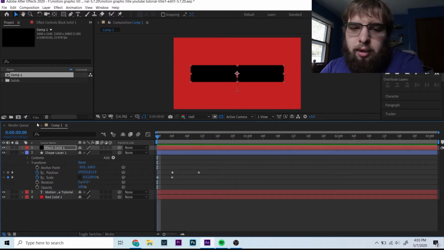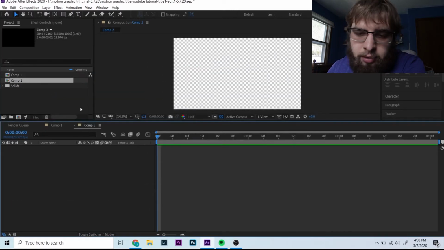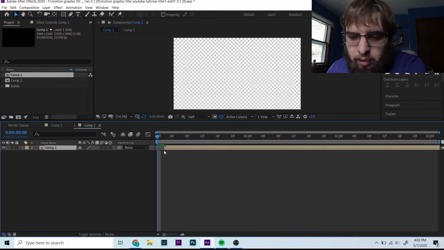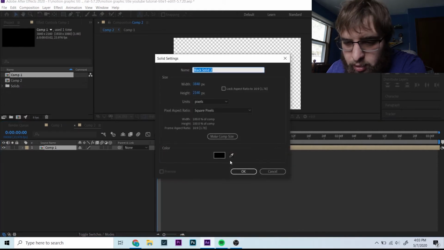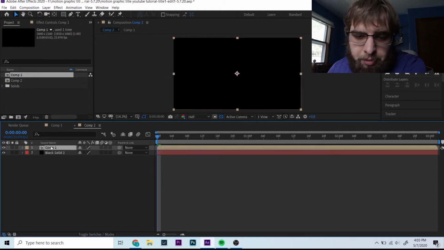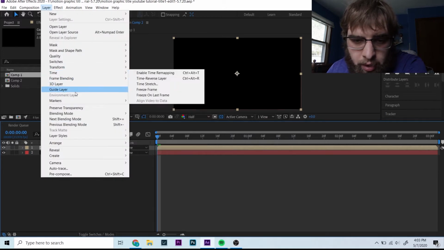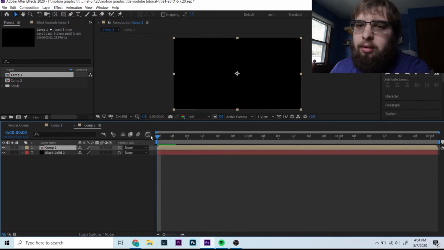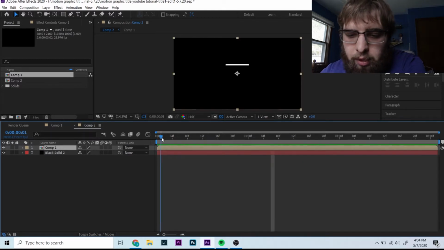So what you can do next is turn off your solid layer, create a new comp with the same resolution, same frame rate, all that. Take your comp 1, or the comp that has the graphic layer in it, drop it into it, and also add a black solid below it. We want to select your comp layer in this new comp, go to layer, go to blending mode, and go to lighten. This will basically show you the motion graphic, but I'll play it, and there. That's basically how this works.